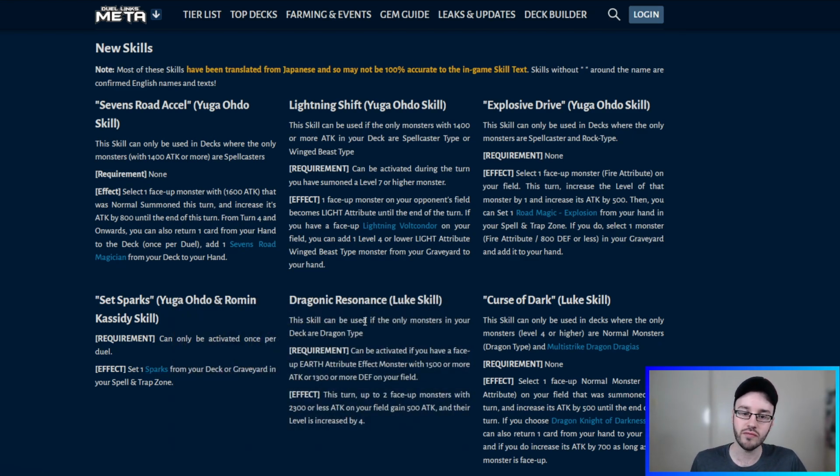Next up, Dragonic Resonance, a Luke skill. This skill can be used if the only monsters in your deck are Dragon type. It can be activated if you have a face-up Earth attribute effect monster with 1500 or more attack or 1300 or more defense. This turn, up to 2 face-up monsters with 2300 or less attack on your field gain 500 attack, and their level is increased by 4.